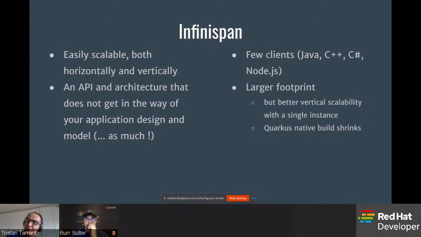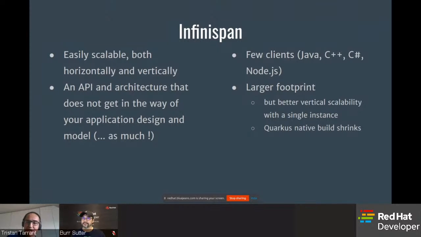On the other side, however, obviously there are a few clients. There's a Java client, there's a C++, C#, Node.js clients. However, Infinispan can be accessed through a high-performance Hot Rod protocol as well as through HTTP, and you can obtain your JSON objects, your protobuf objects transparently translated into JSON. So interoperability is very strong there. So even if there's not a client for your language, it's easy to whip one up using it. And obviously, being written in Java, it has a larger footprint, but that makes it scale a bit better for extremely large heaps. For example, we've tested Infinispan with over 1 terabyte heap.